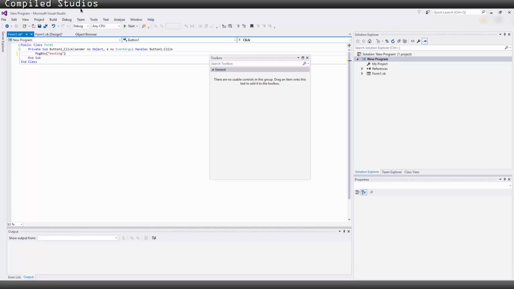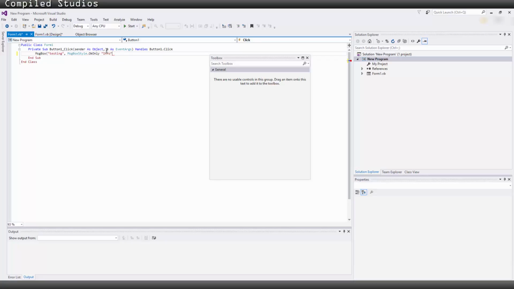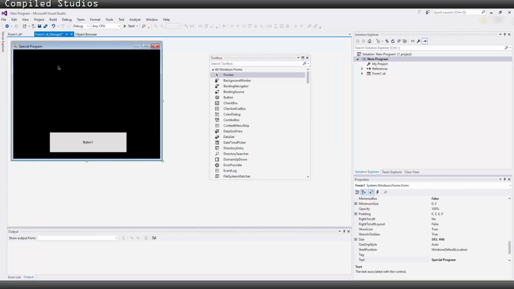Then we're going to delete this, actually add that back, put a comma, and put message box style, .ok only, info. And now this should work perfectly, and info is just the message box name, which you can actually change.